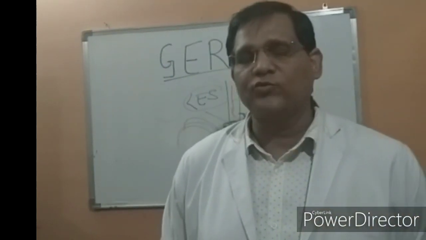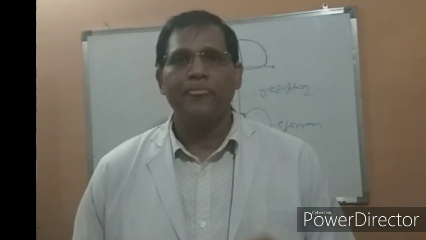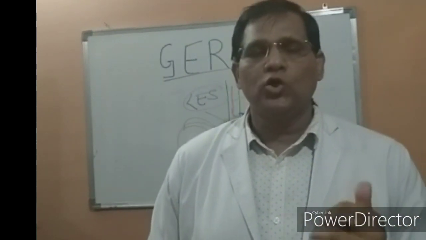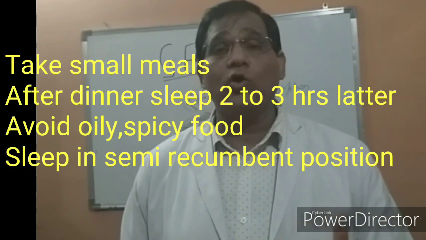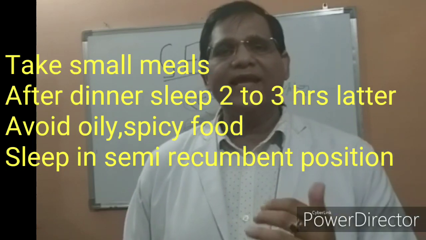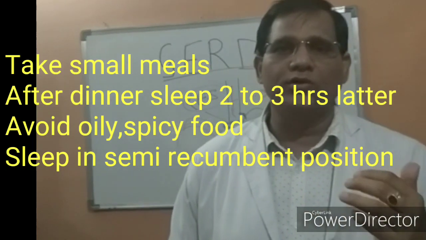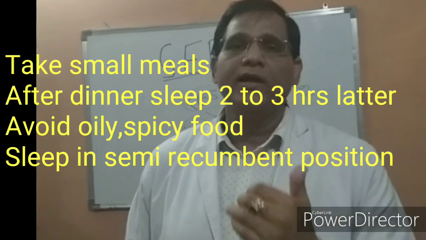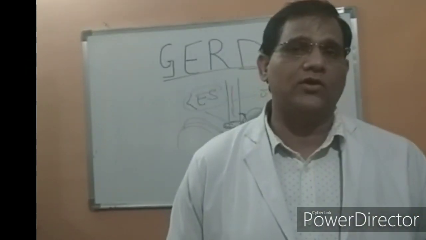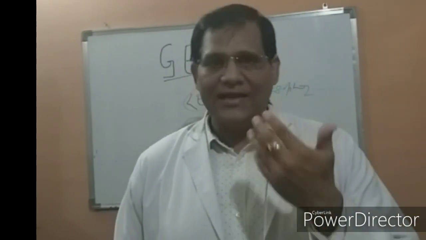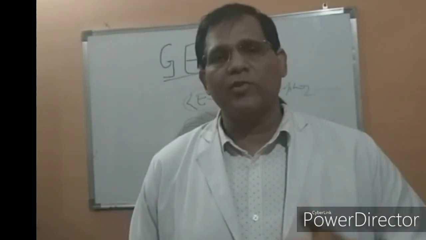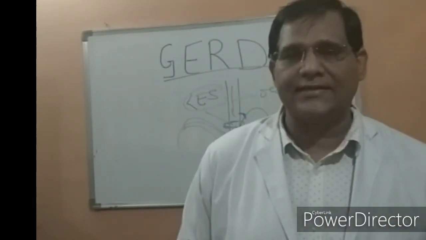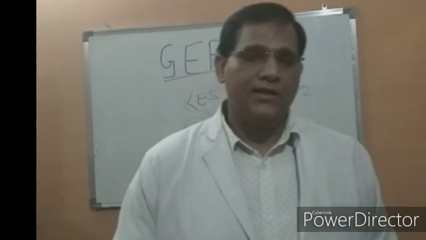How can you manage this GERD at your home? First thing, you will have to change your lifestyle. That's very important. At night, try to avoid oily and spicy food, and take your dinner somewhere around 7 or 8 o'clock, or whatever time you take, but you should not sleep for 2 to 3 hours after you take your food or dinner. Let this get digested and let the stomach empty. Let this propel to the small intestine, and that will prevent the reflux.